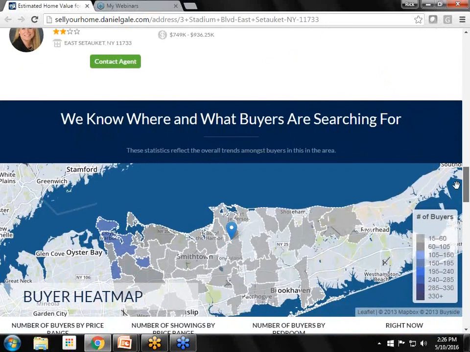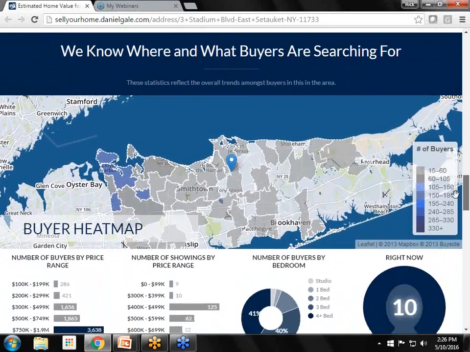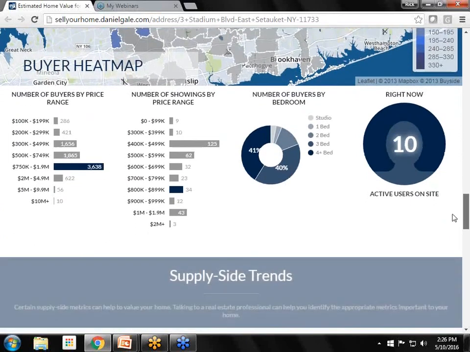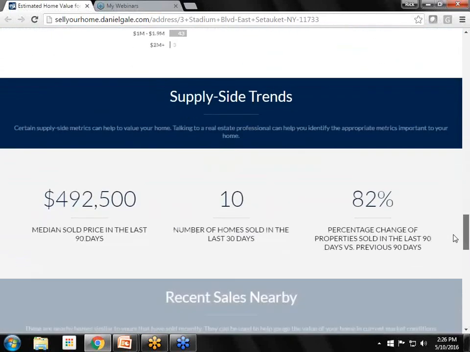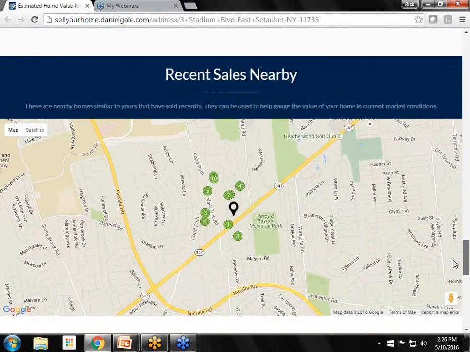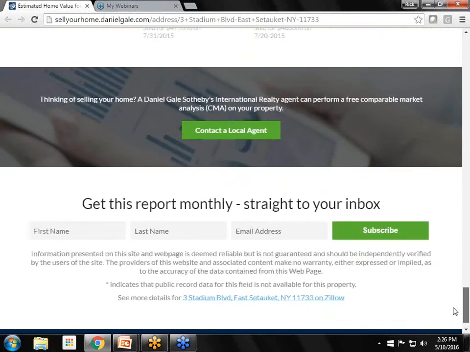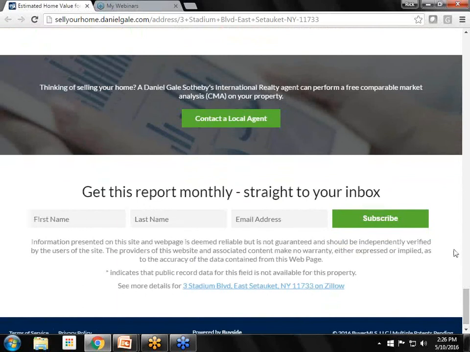They are also displaying a lot of information about sales trends in the nearby geography, and some specific sales transactions. Once again, to give the consumer all of the information that they may be interested in, helping them to become educated on what their home might be worth, with the intent to get in touch with a local agent when they're ready to sell their home.